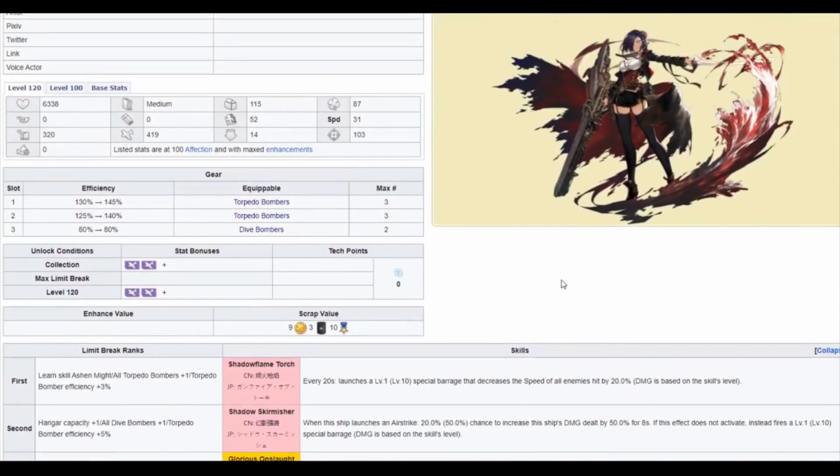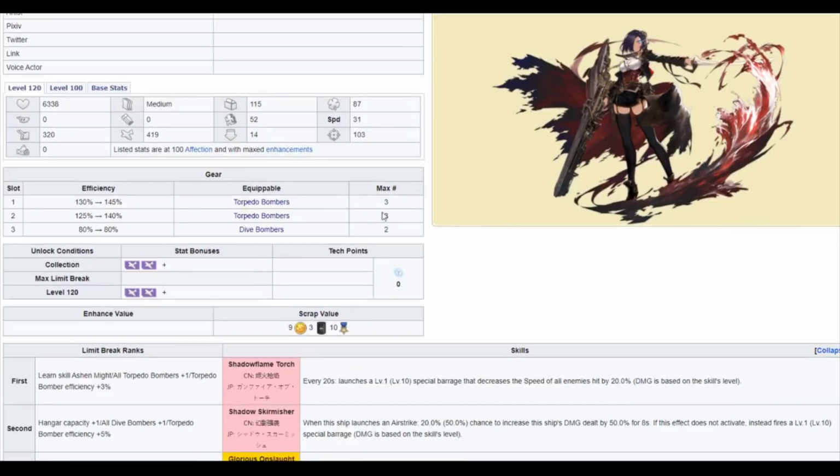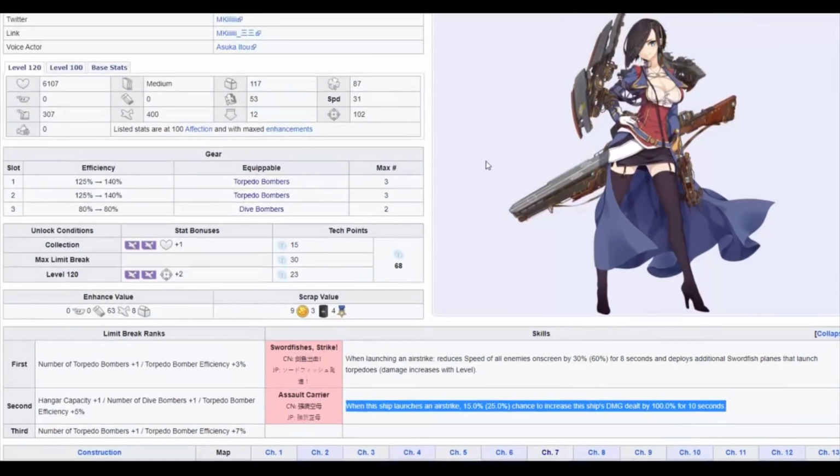So my final take, Arc Royal Meta, very good for mobbing. Could work for bossing as well, but I'm going to have to test that when I max her out in 2 months. Two Ryuseis and Fairy Barracuda, I want to test that out before I give super, super details about her. But as of right now, very, very good for mobbing. Maybe good for bossing, we'll have to see. But definitely by no means is she replacing Arc Royal for bossing.